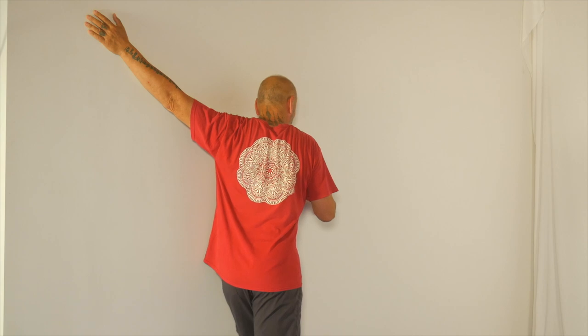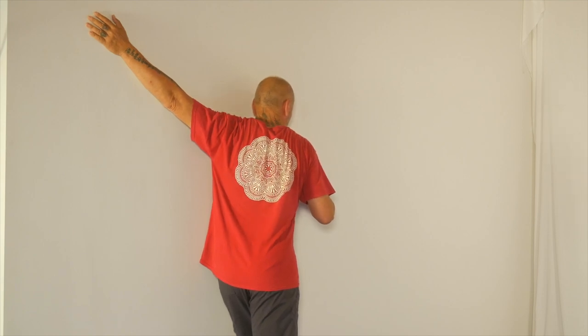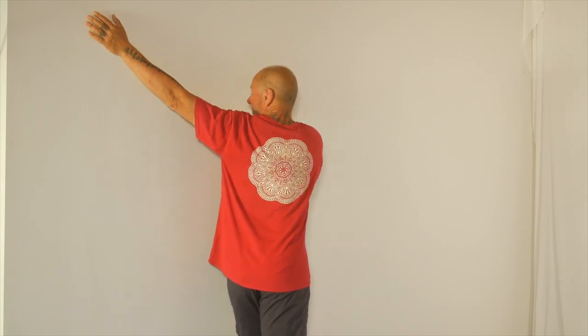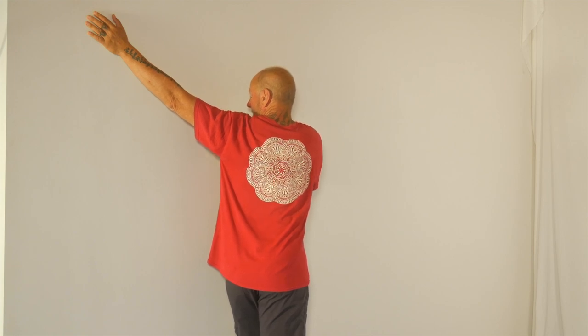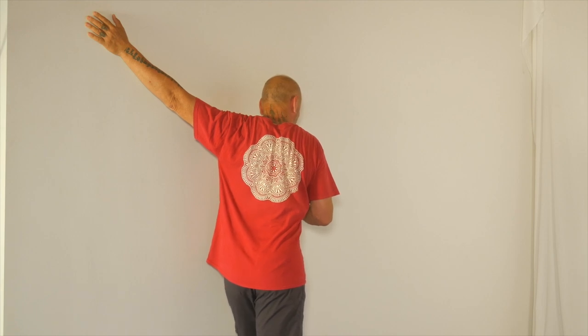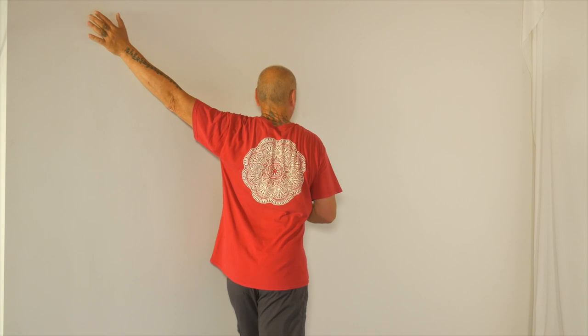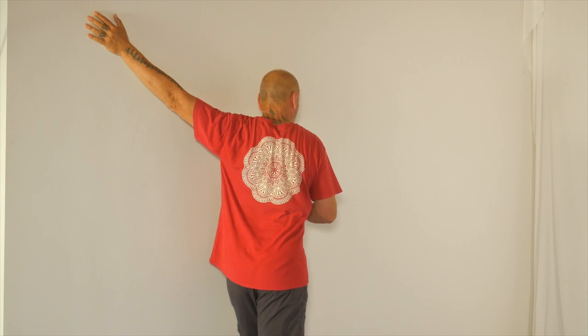And you can probably see that just by breathing, I'm going closer and closer into the wall. And on that note, if you can't get your shoulder in contact with the wall, by all means use a small yoga block or something similar between the wall and your shoulder, if that makes it feel more comfortable. I've done this so many times, it doesn't matter now. Okay, and in this position we can apply a contraction. The contraction here is simple. This hand, the up hand, I simply press into the wall while keeping the arm completely straight.